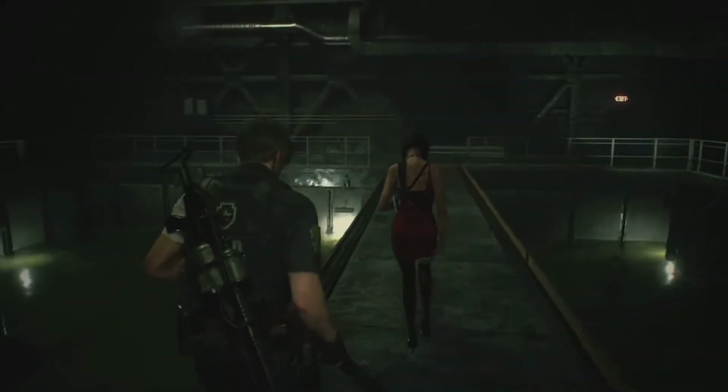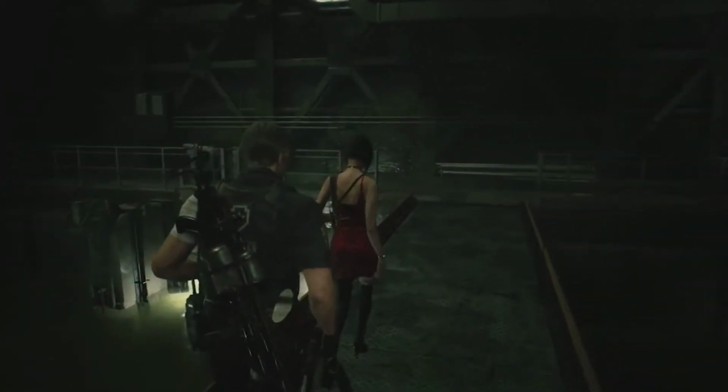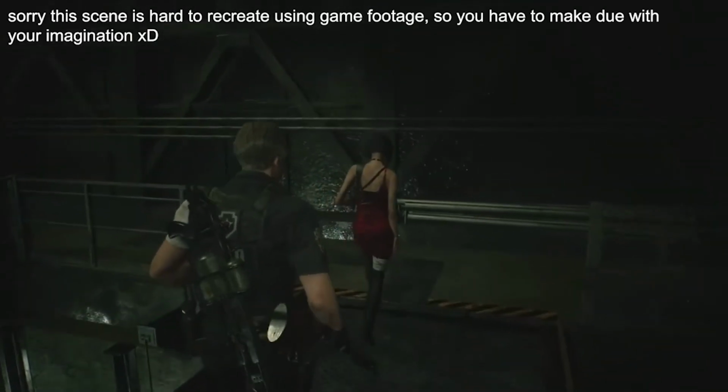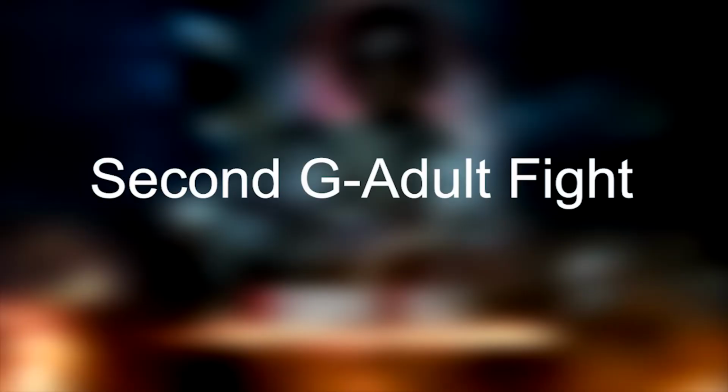They return to the big chemical room with the bridge that led you to the tram, but as they cross the bridge, the camera will shift over to the tram area. Ada will point at it and say something like, "What the hell is that?" And the G-adult will appear, blocking their way to the tram. This will be the second G-adult fight.